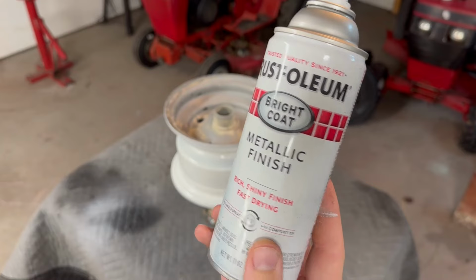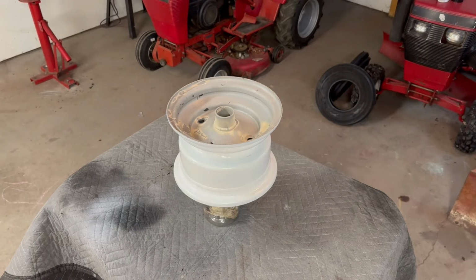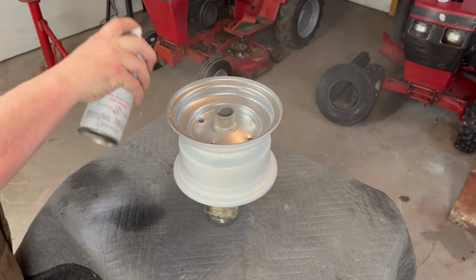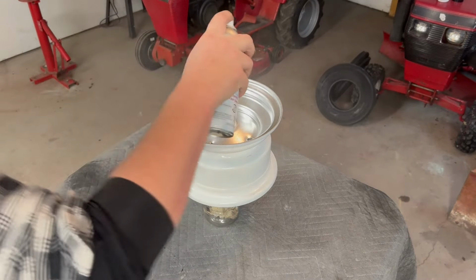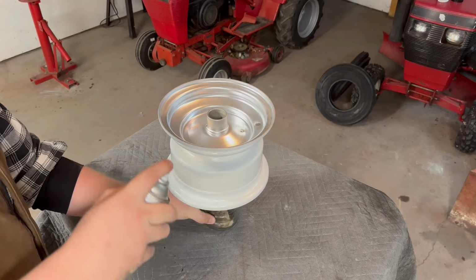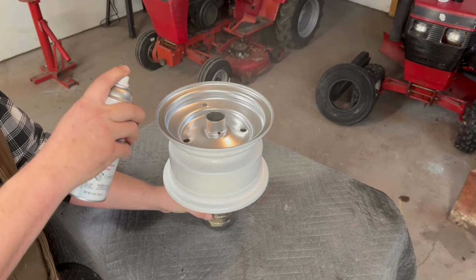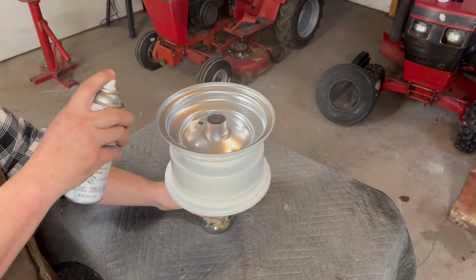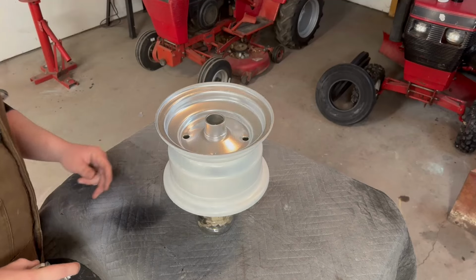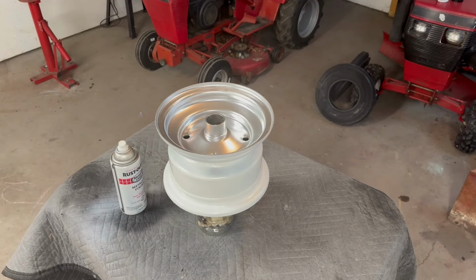Rust-Oleum metallic bright coat finish put on it. Rich, shiny finish, fast drying. Oh man, that's like Kentucky chrome right there. My fancy paint rig here. We'll see if I can keep the runs off of it. Maybe I learned my lesson from doing the primer. Oh yeah. We'll let that tack up and I'll do the other one.